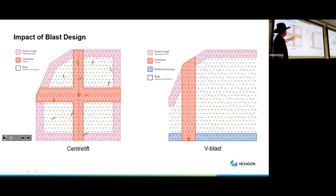And they did recover them, but you can see they didn't get anything in this domain of movement. And they didn't really get the best captures for use or placement of those BMMs. A lot of them ended up in center lines and have very strange movement. What they could have done, very simple, same blast, by moving the initiation point right there, they could have had this large uniform body of movement, and most of these BMMs would have fallen in that, and they would have had a much more predictable post-blast material movement that would have been easier for their operations, more than likely, to mine out.